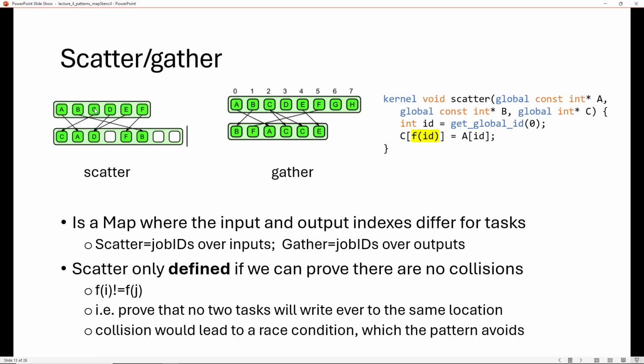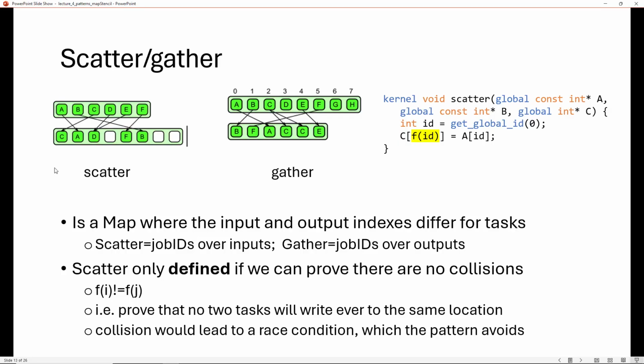Task 3 and task 4 have been launched as input jobs corresponding to input data items. They've both decided to go and write at location 2. And at that point, the output is now undefined. You have a race condition. Race condition means two processes in parallel, both trying to hit the same resource, and you have no idea what order that's going to happen in. And whoever runs second is going to get to overwrite whoever ran first. That's exactly the kind of mess that these design patterns are intended to protect us from.